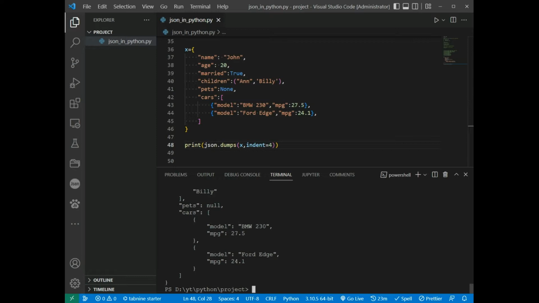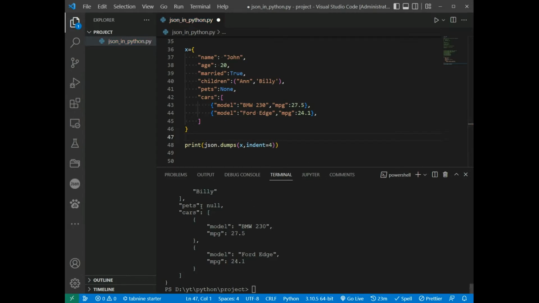And you can also define the separators. The default value is this and this, which means using a comma and a space to separate each object, and a colon and a space to separate keys from values.